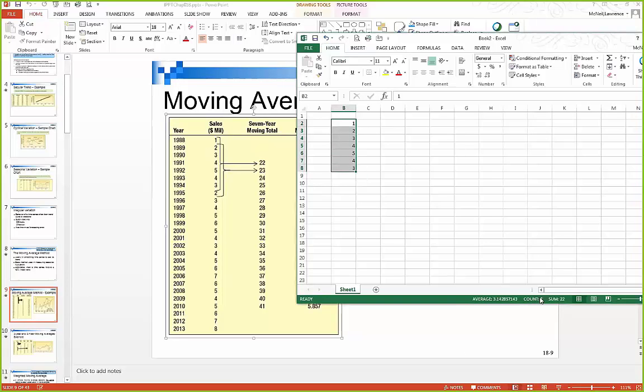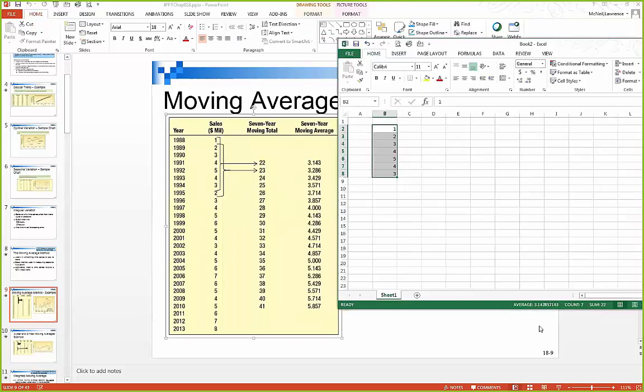Here's my count of 7, and here's my sum of 22. So here's the 22, so I know I'm good. Now, look at this average, 3.143. That's the same as this number here, 3.143, because that is the average of these 7 numbers.